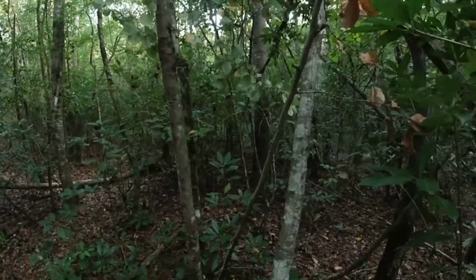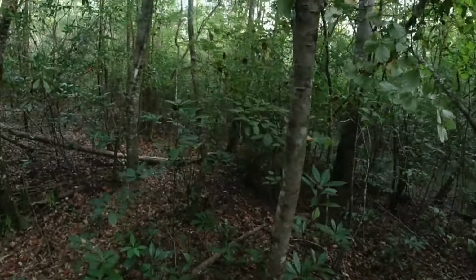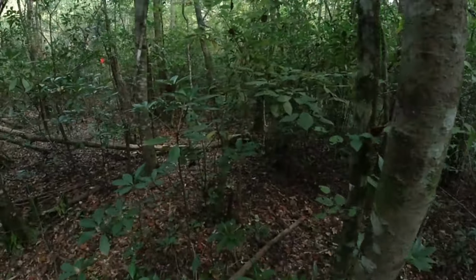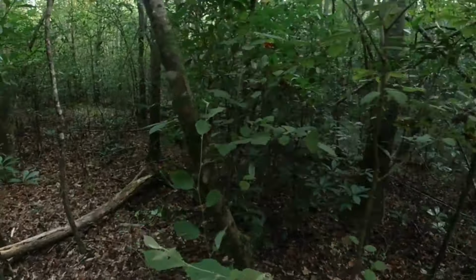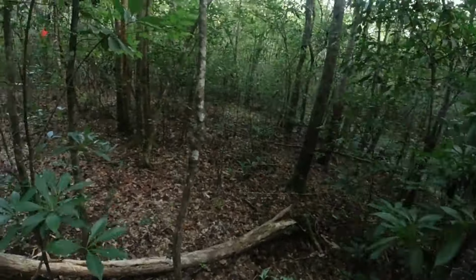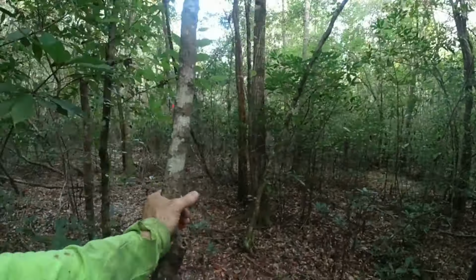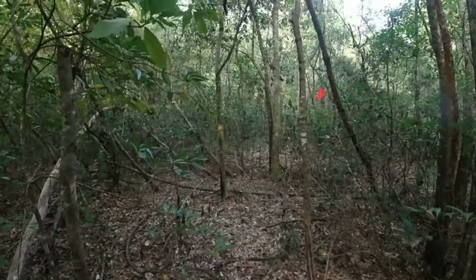I can't tell. And I don't want to damage that tree. That shouldn't be a problem. I can come between here. I can take out these tall spindly trees. And I'm going this side. I'm not sure what that is. And go on this side. And then come around between these two big trees.